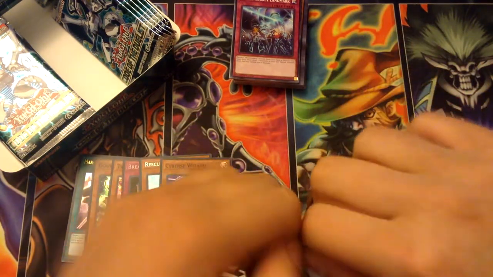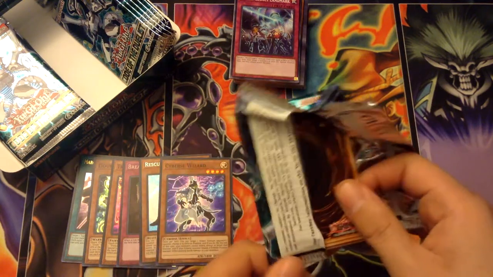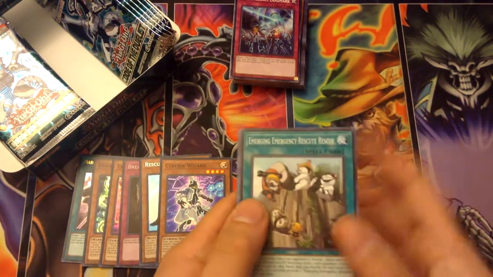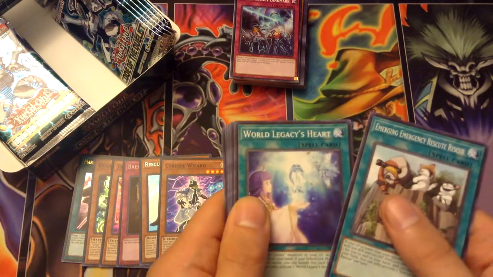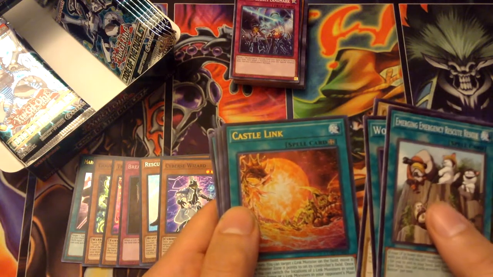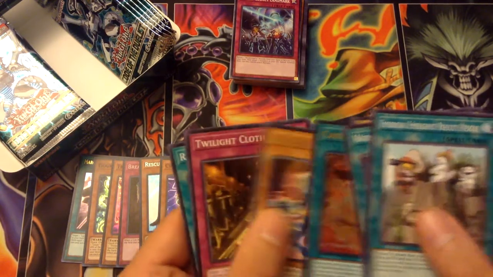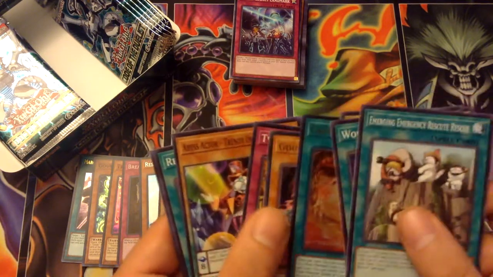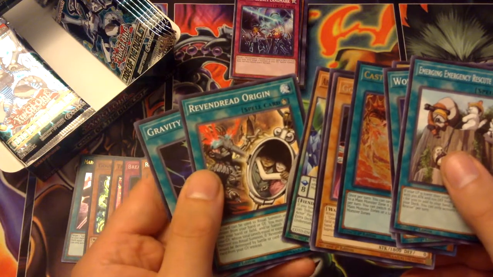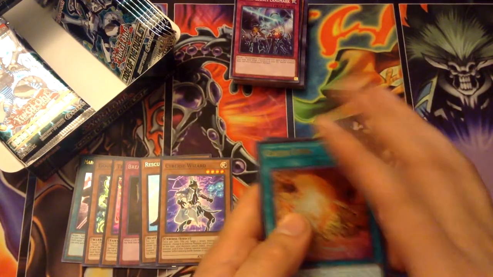Come on, give me Lumina. I think she was a secret rare for Twilight Sworn. Next, World Legacy Heart, Chosen by the World Chalice, Castle Link, Field spell, Goki Suprex, Twilight Cloth, Abyss Actor Trendy Understudy, Vendred Origin, and Gravity Lash. That's pretty cool. We got an ultra rare.